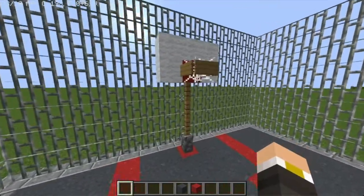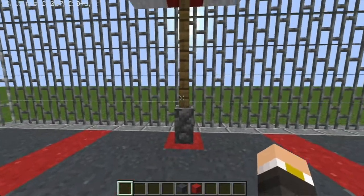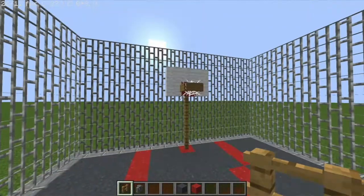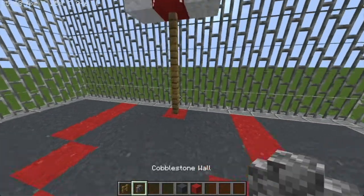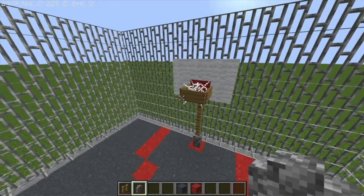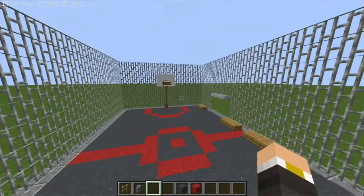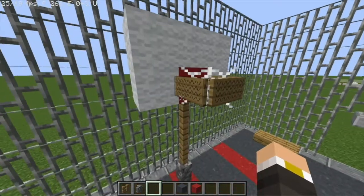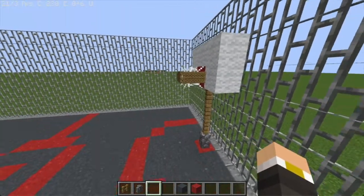For the actual basketball hoop I ended up making a really nice simple design using wool and fences and walls. I want to note that I did use a wall at the very bottom because if we were just to use an oak fence it doesn't really look that stable and it looks like it might topple over at any moment. So that extra little bit of detail really complements the build. For the actual hoop I ended up just using a cobweb surrounded by fences, though you can also use signs — but personally I feel like that's just a little bit too noisy for my liking.